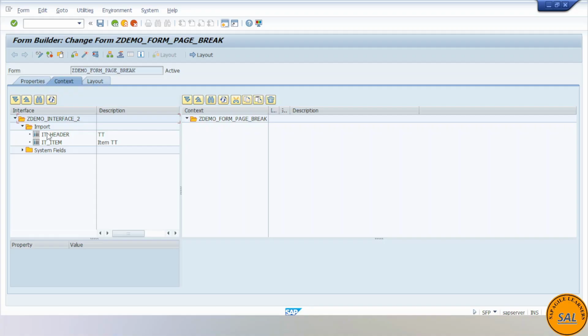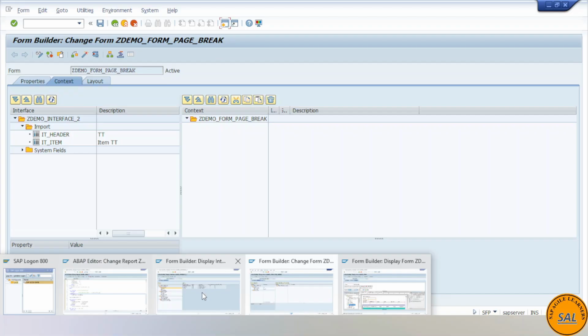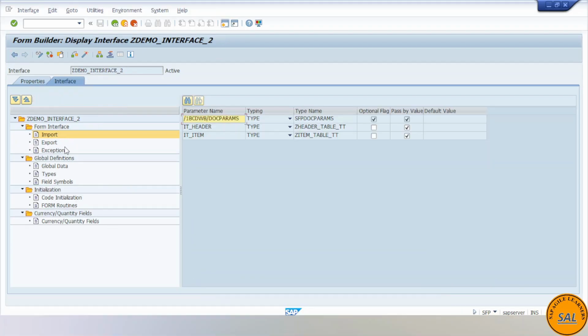In that we had importing parameters IT header and IT item. I removed the drag and drop elements so that we can freshly develop our new Adobe form in today's session. The interface will remain the same as we developed in the last one. For example, in the import section we have IT header, which is a table type.